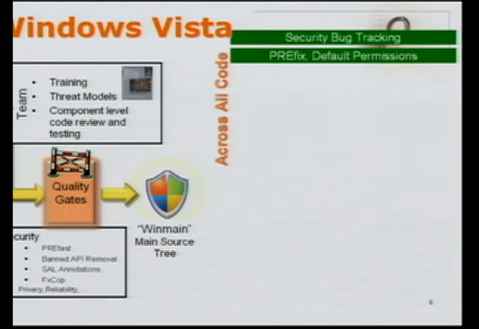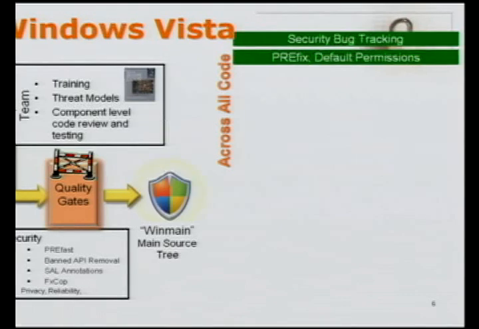And so some examples of things that we automate through that are things like getting rid of banned APIs. There's about 120 functions that we've said, you know what, our root cause analysis has showed us these commonly lead to security defects. About 10% of bulletins could have been prevented if we got rid of usages of these banned APIs. So we said, for new code in the product, we will not use these APIs, period. And we put a technical check into the product. And so all new code that comes into Vista does not make use of these APIs.